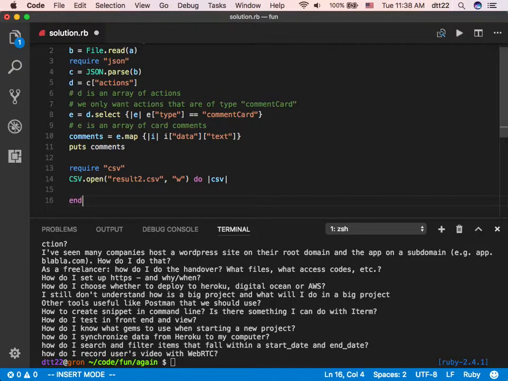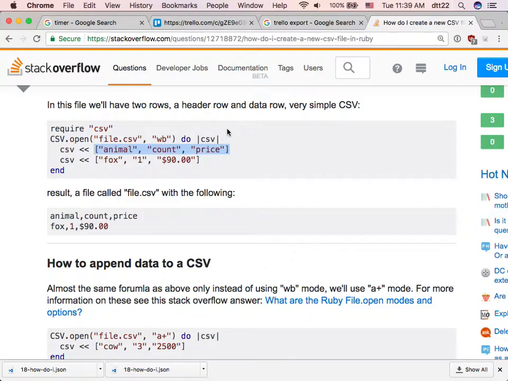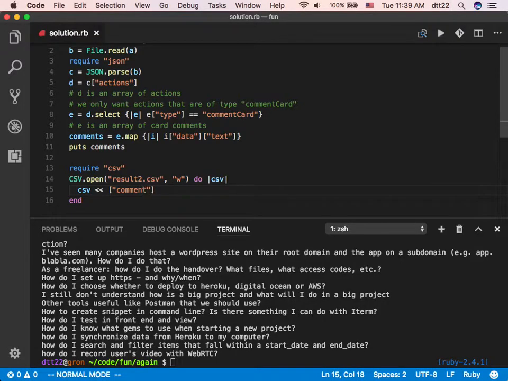So I have an iterator here, a CSV thing. And now you can display. So CSV, it's one row at a time. Okay? And now, for example, here is the header. You can choose not to have the header, but I'm going to have the header called comment. What should I do next? Yeah, how do I render the rest of the rows? Create new lines, CSV. How do you create a new line?